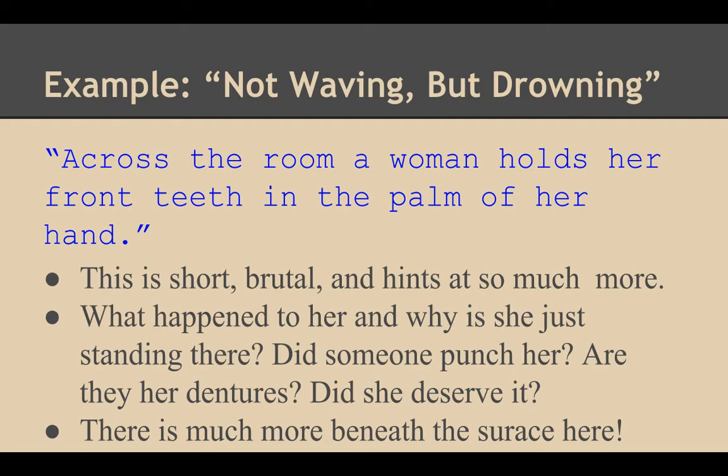"Across the room, a woman holds her front teeth in the palm of her hand." Whoa! She's holding her teeth in the palm of her hand. It's kind of brutal. It's kind of short, but like, what's going on? Why does she have teeth in her hands? Are they her dentures? Why is she just standing there? Did someone punch her? Did she deserve it? What is going on? There's so much more beneath the surface here, and I want to read more and learn more to find out.